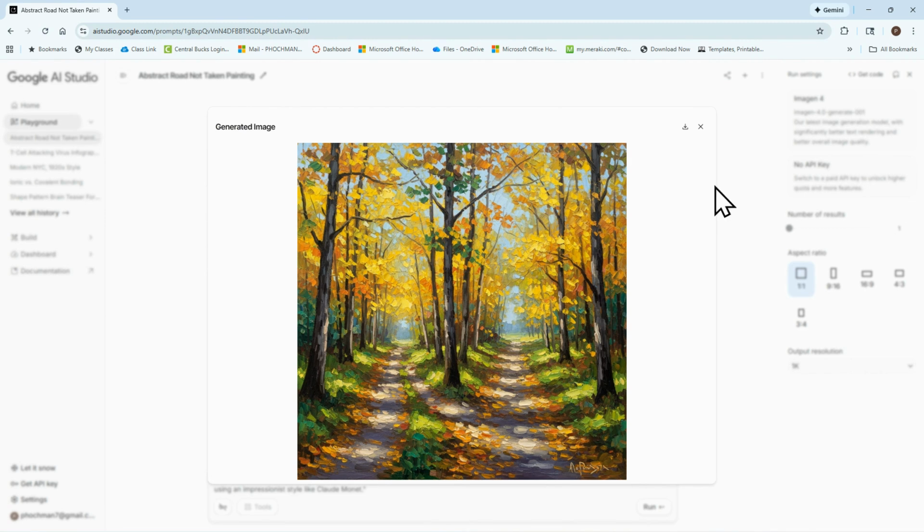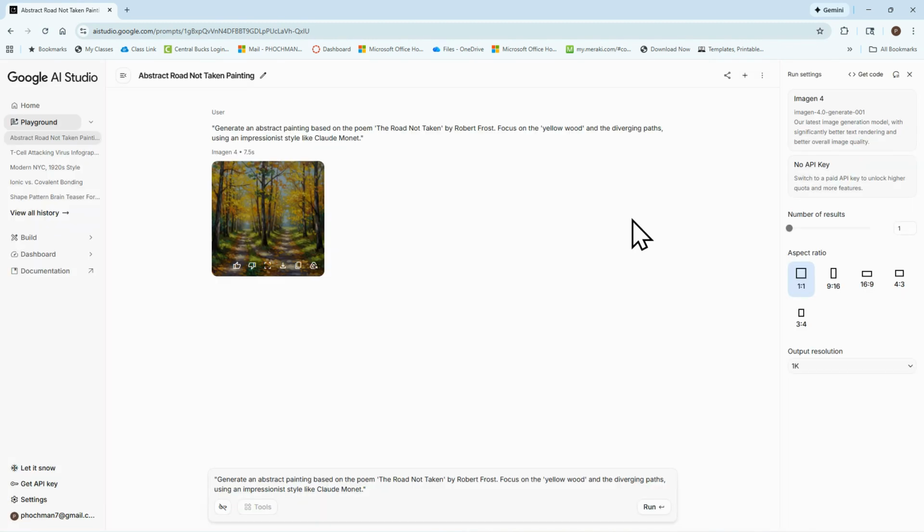So again, the idea behind this tutorial is just to inspire some ideas and spark some thought. What kind of images can you custom create for your students? Do you use presentations? Do you not want to just steal images from Google? Do you want to actually create custom ones that match exactly what you were thinking in your head? Sometimes searching on Google Images, you can't find what you want. Sometimes you want something more specific and you don't want to deal with copyright issues. Just generate your own. So again, hopefully you enjoyed this quick tutorial on text to image using Imagen 4.